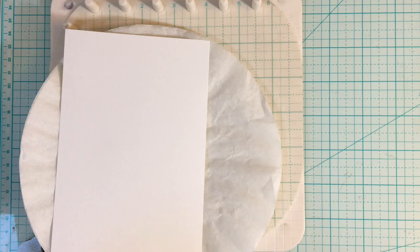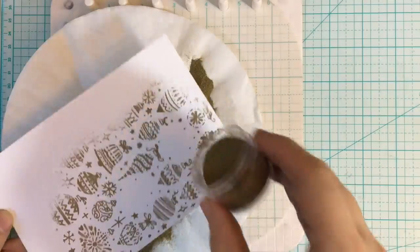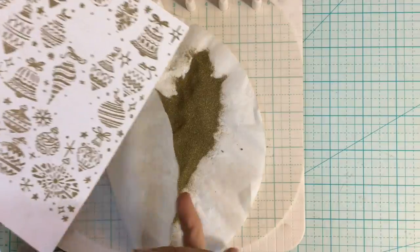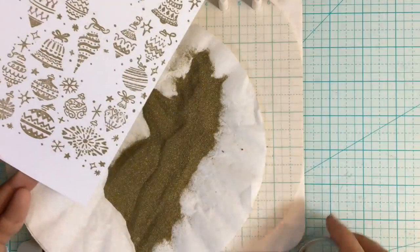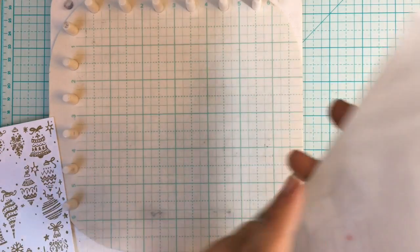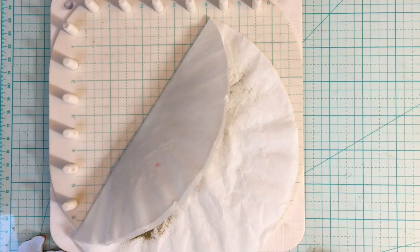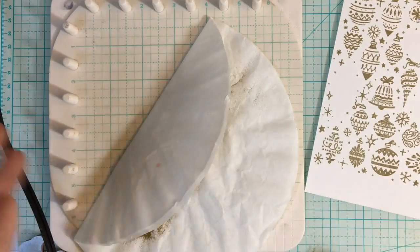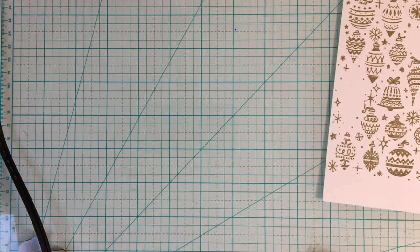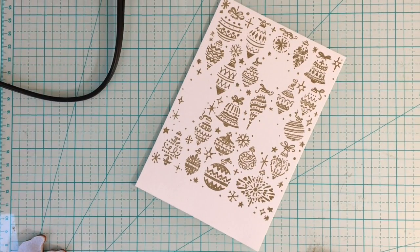So right away, I've shown you using the gold and the green embossing powder, using the background stamp with all its contents or minus its contents to make a fun background. Now I'm going to show you my trick for using it for the Advent cards. Because it can be a little tricky, especially when you do put your little things inside. And I'm going to show you my little trick that I figured out just from trial and error. Trying to stamp underneath it was hard, and making sure I was under where I need to go. So I made myself a little jig, and I want to show you what I do just so I know where I'm stamping. But first, we're going to do this, heat set this and get it all pretty.